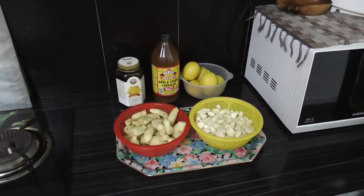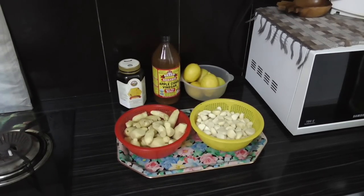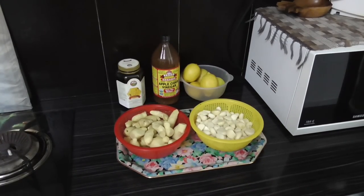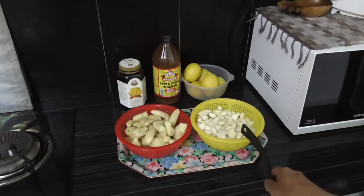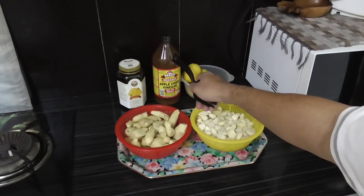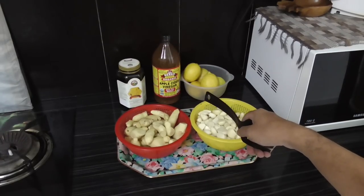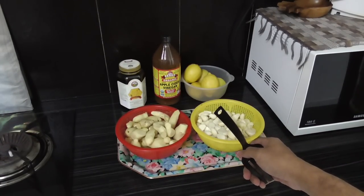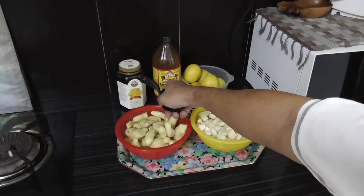Right, so next, the method or the recipe would be using the formula 1 1 1 1 3. So actually, it means that we use 1 part of garlic juice, 1 part of ginger juice, 1 part of lemon juice, and 1 part of apple cider vinegar. So all of this we will simmer until it decreases to 3 parts, and then we wait until it cools down before we add the 3 parts of honey.